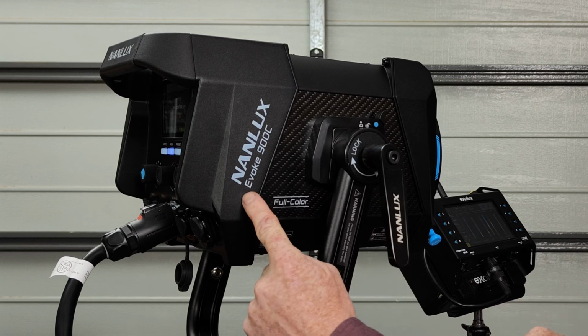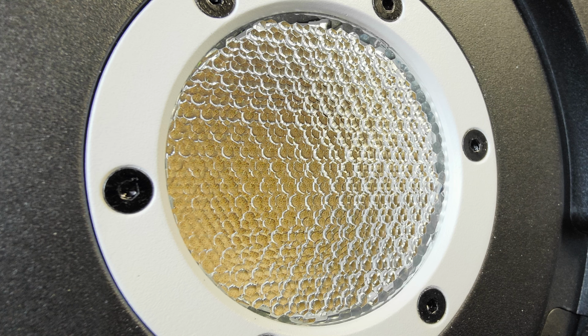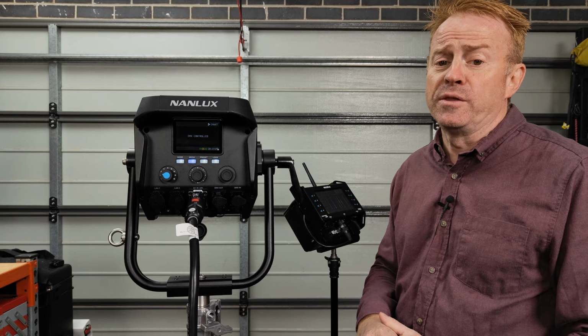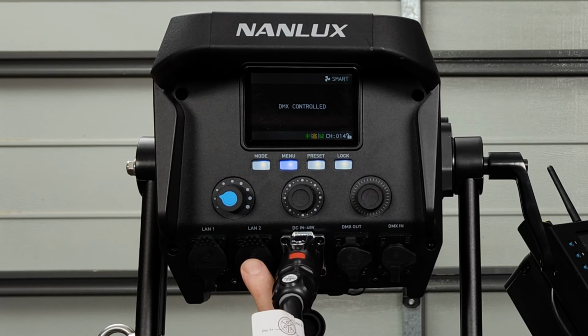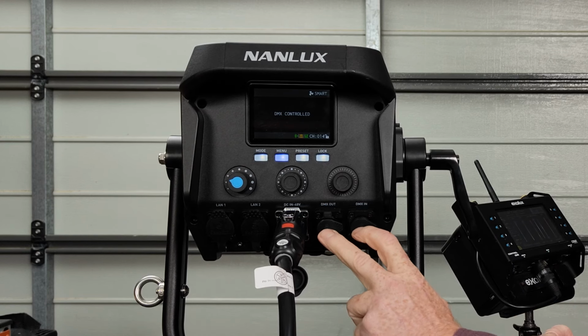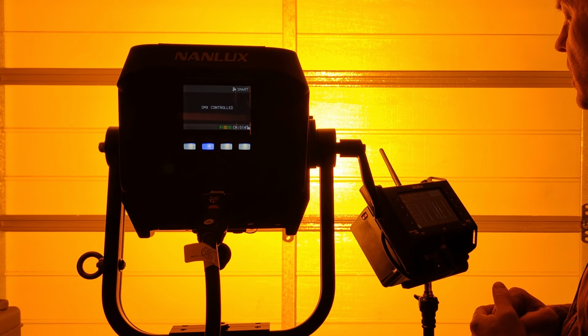In today's episode, we're going to take a look at the Nanlux Evoke 900c, which boasts a 900 watt RGB LAC light engine. This light is weather protected, so you can use it outside in the rain. It has loads of control options, not just one, but two local area network connections, Bluetooth, Wi-Fi connectivity. It has wired DMX capability, as well as my personal favorite, CRMX Lumen radio control.